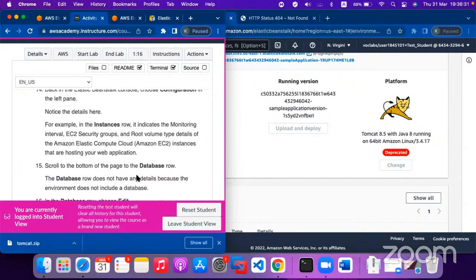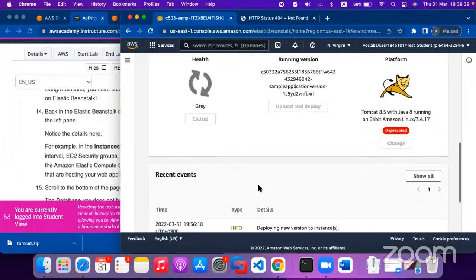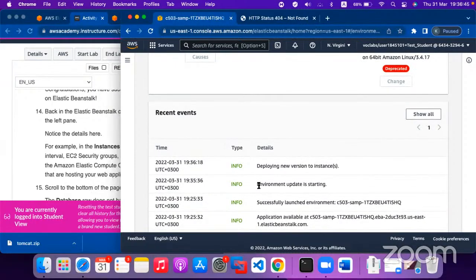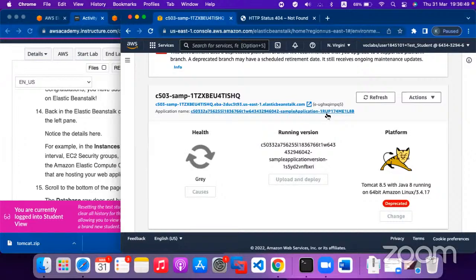Before we get to the other steps, I think it's important that we wait for this step to complete. We can refresh mine also.